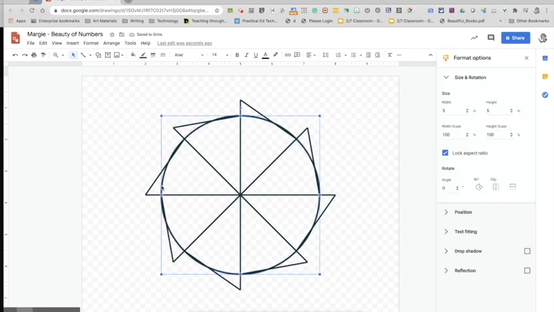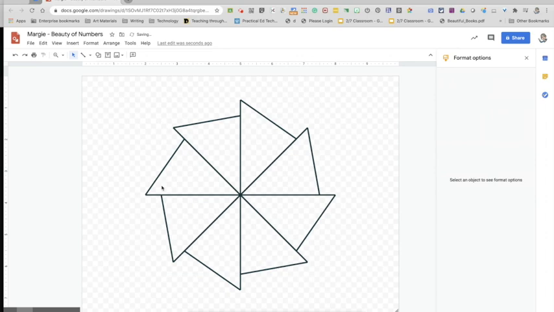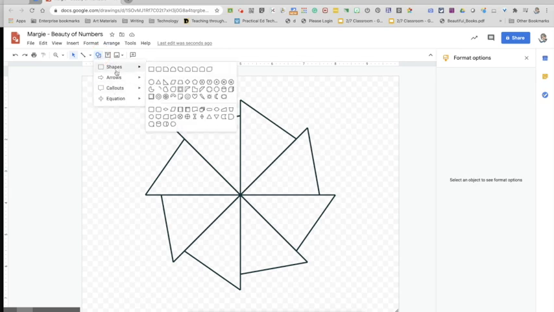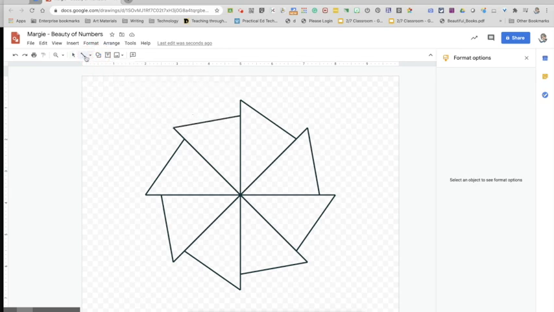Then I'll highlight the inner circle and delete, and here you have a nice mathematically arranged circle that is made of triangles.